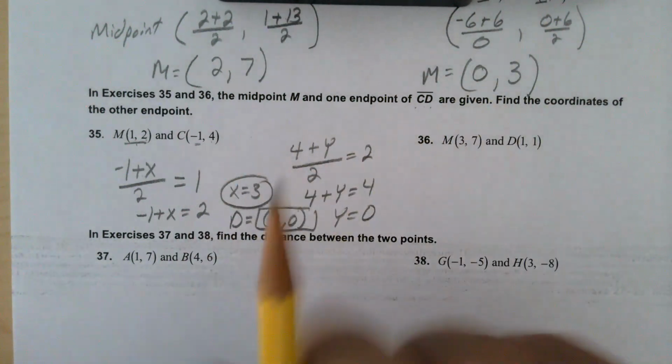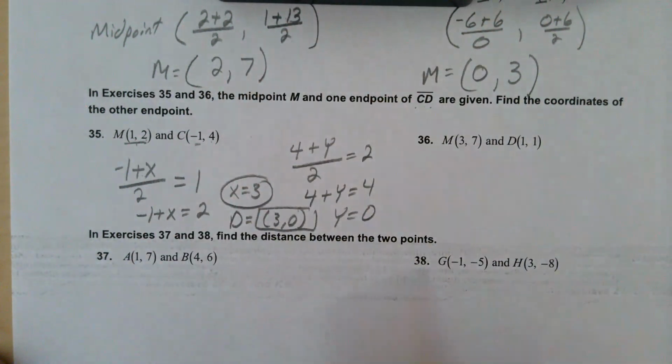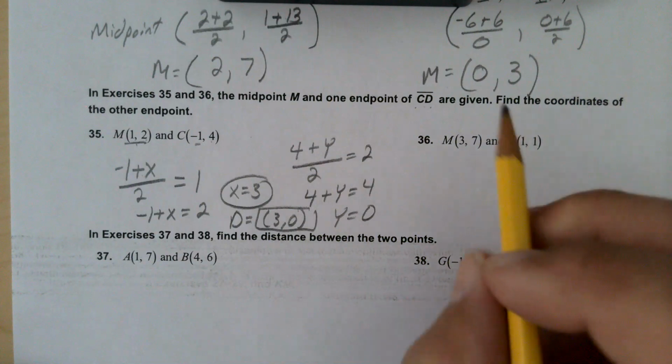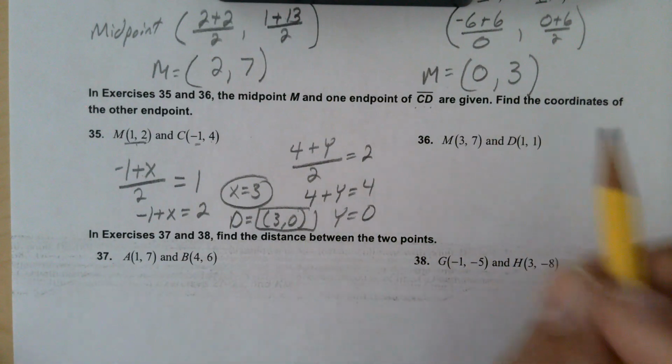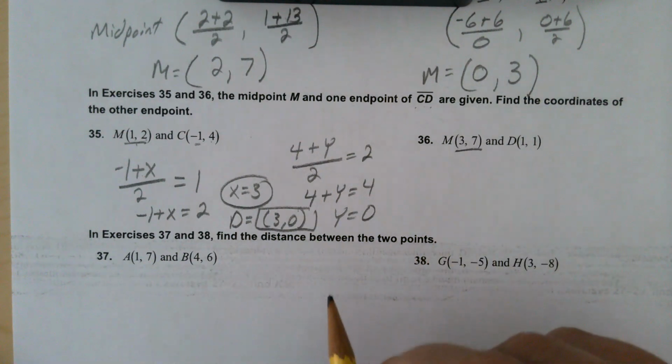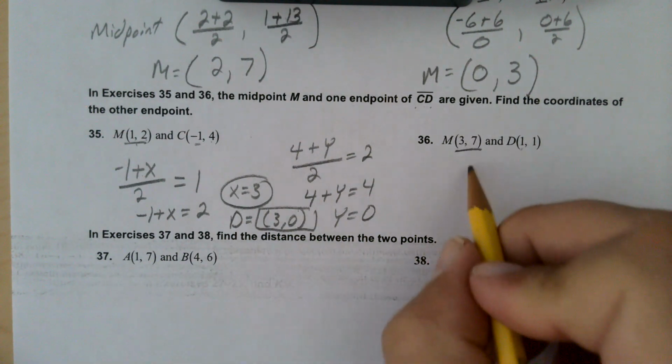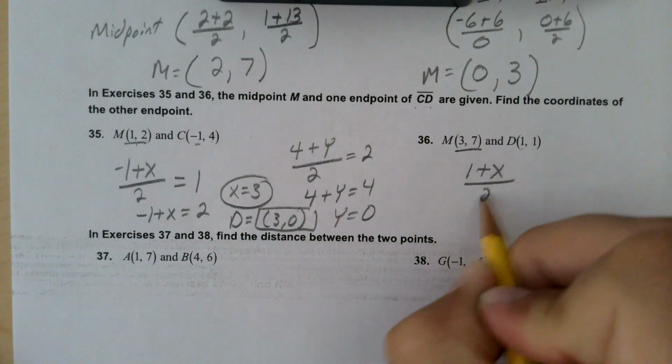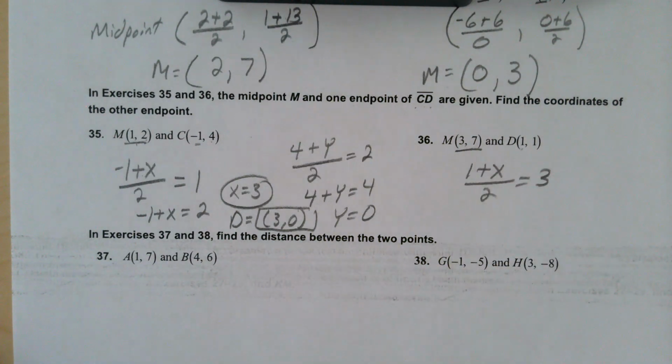You only have to do one of these. I'm having you practice 2 of these just so you have extra practice. But on the quiz, there's just going to be one of them just to save time. So again, I tell you the midpoint. I give you the x value. I don't know the other x value, but I can simply solve for it.